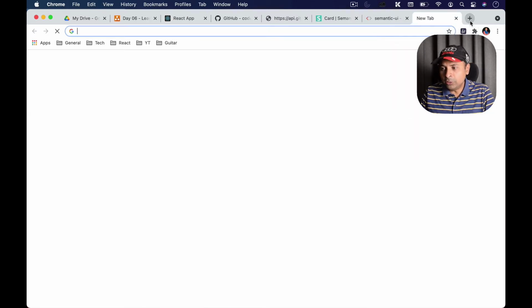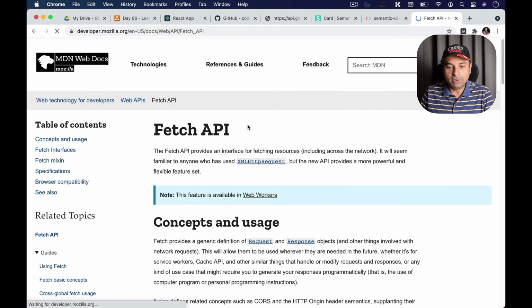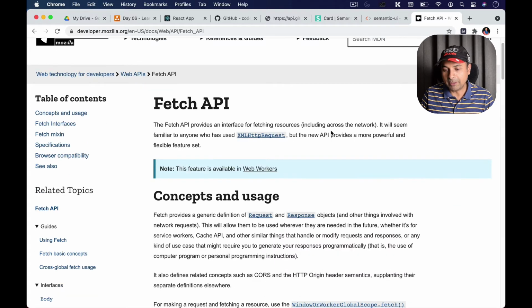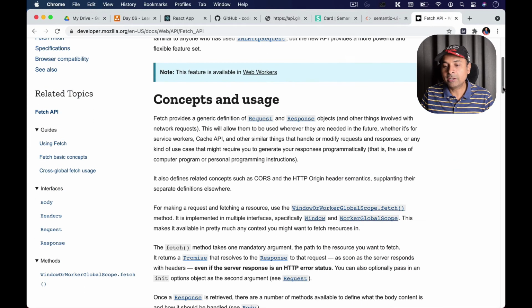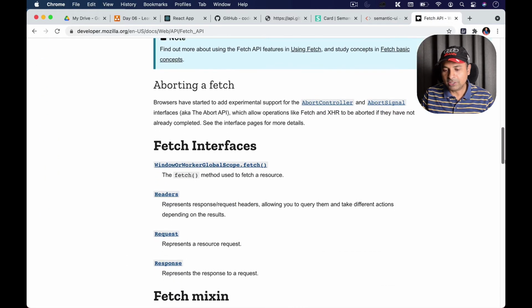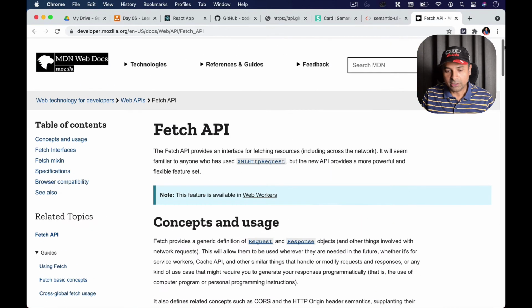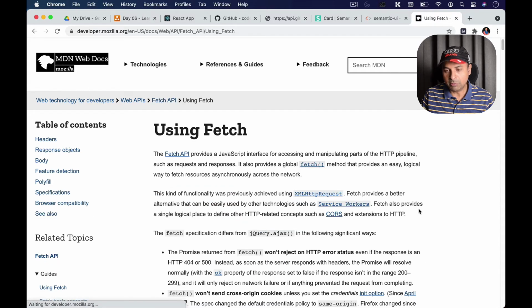So we can either use fetch. If I type fetch, we can go to developer.mozilla.org. The fetch API is nothing but an API which we can use to connect one computer to another computer. So in my case, Sandeep's computer is connecting to the GitHub computer and getting some users data. So we can see the syntax of fetch. There are some examples given here probably.